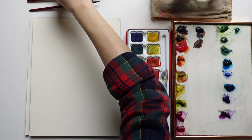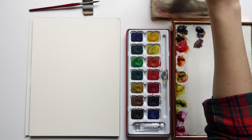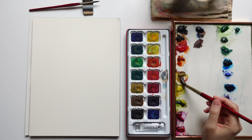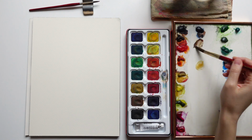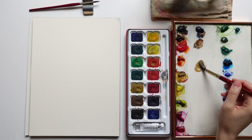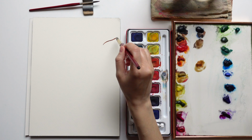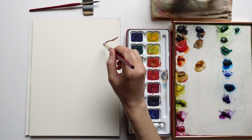I've decided to paint these fuchsia flowers because I find them original flowers and also I love the color combination. Therefore, I'm gonna guide you through this tutorial. It's super simple and you're going to be able to paint similar flowers also on your own.